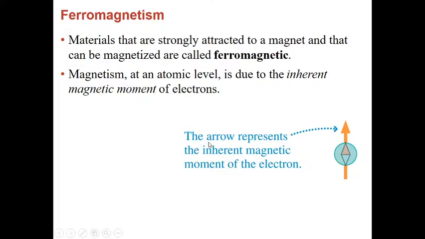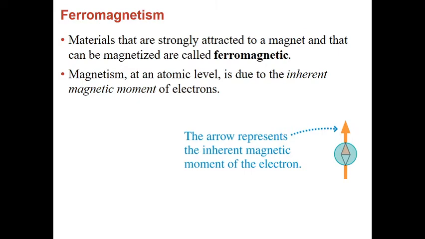Okay, so we have just spent an entire week's worth of classes talking about magnetism, and we have not yet answered the very simple question, which is, how does a magnet stick to your refrigerator? So let's talk just a couple minutes about that as we close out the chapter on magnetism. So we've already talked about how ferromagnetic materials, so these are things that are strongly attracted to a magnet and that can be magnetized, are things mostly like steel.